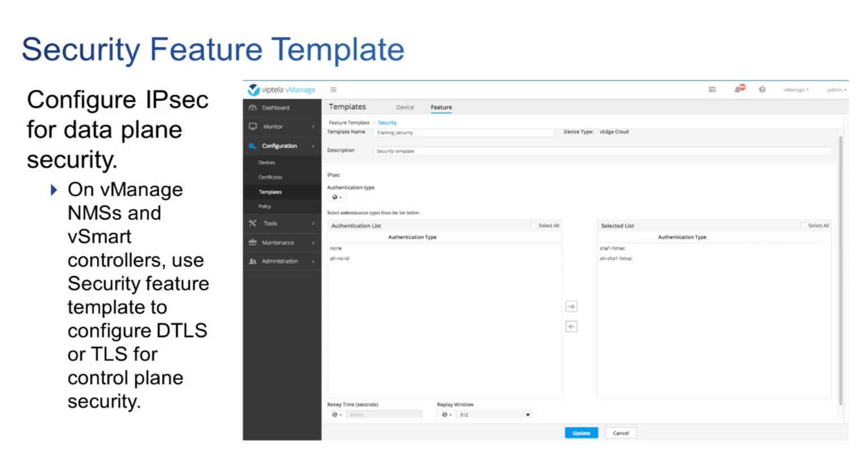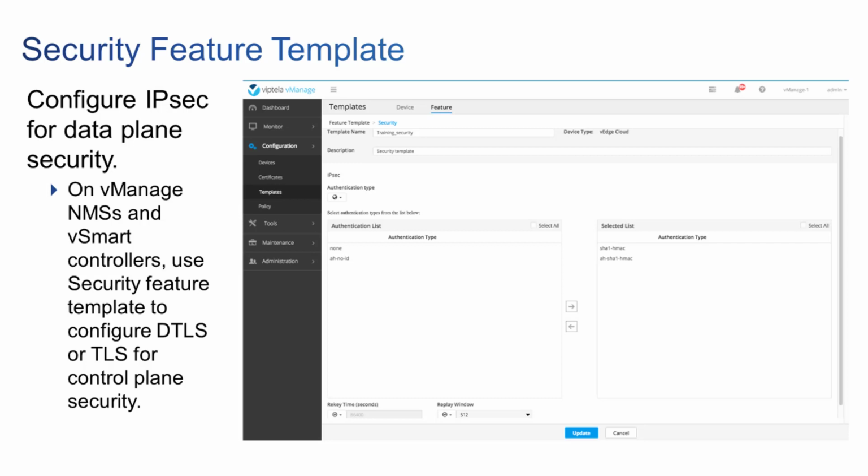The template name and the template description, as always, are 128 characters and 2048 characters. The protocol, we only have two options in this particular case. This allows us to identify the control plane connections that we're going to use: DTLS, which is the default, the Datagram Transport Layer Security, and TLS, which is not the default, Transport Layer Security. Remember, one is UDP based and one is TCP based.